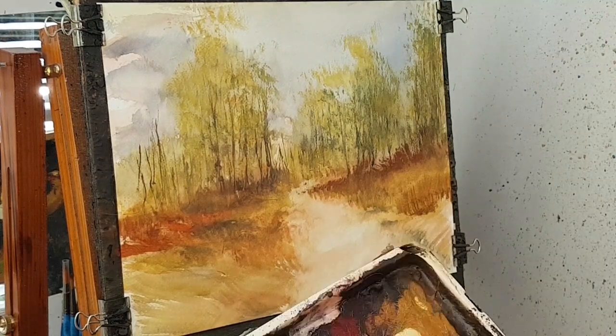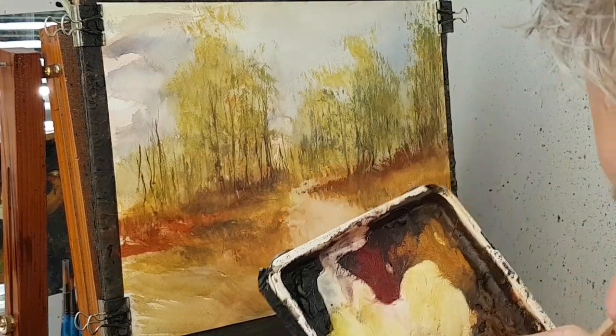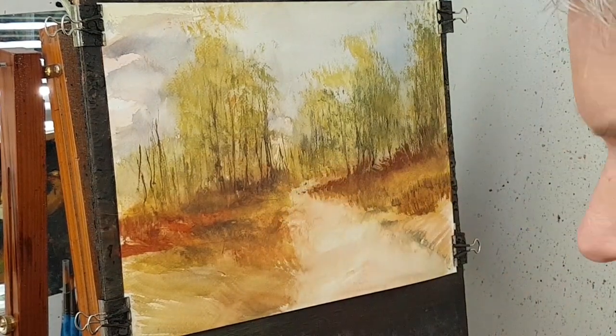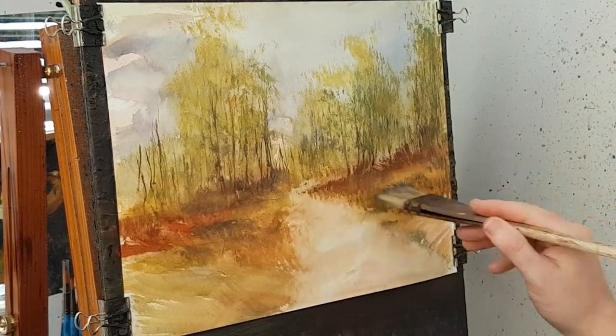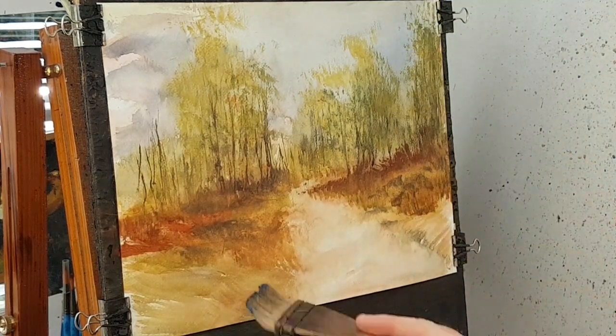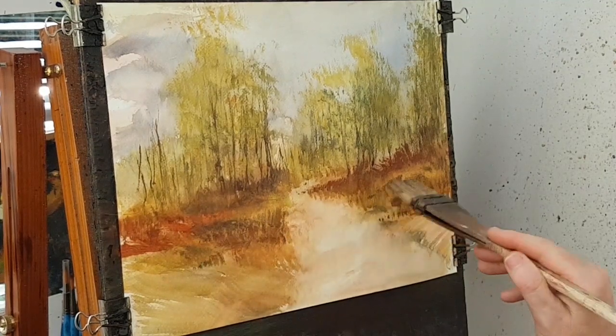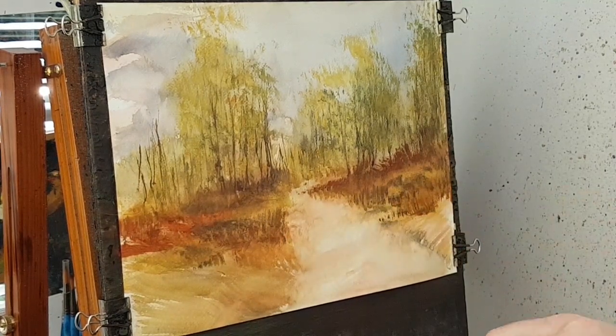I've run out of ultramarine. I've got no paint left. I'm down to my last little lump there on the corner of the tray. I'm waiting for it to come in the post. Always keep plenty of paints in hand. I'm terrible for leaving it to the last minute. Always leave it to the last minute. And this is one of the consequences.